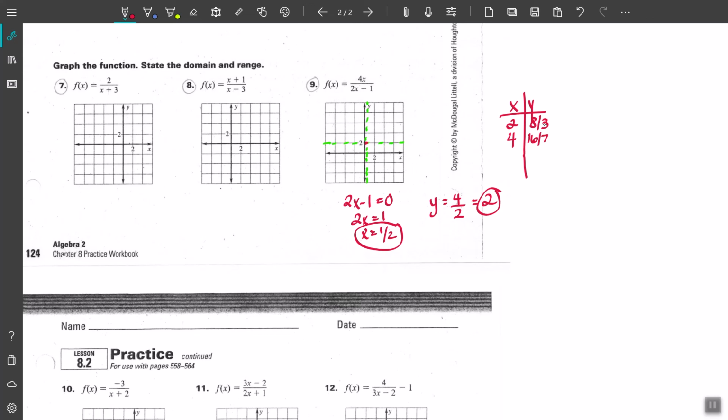So of course we're going to think about those as almost 3 and almost 2.5 on that other one. And then I'll go to the left, and our asymptote right here is at x = 1/2. So that means that 0 does fall to the left of that. So I'm going to use 0 because that's very easy, because I'll also get 0, 0. And then still to the left of that is -2.